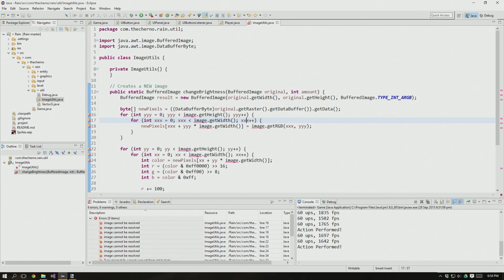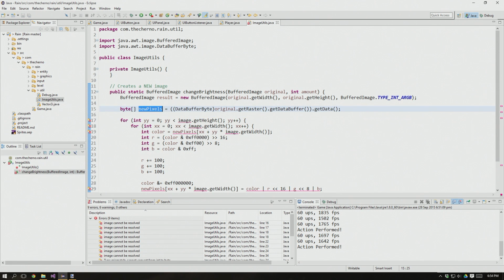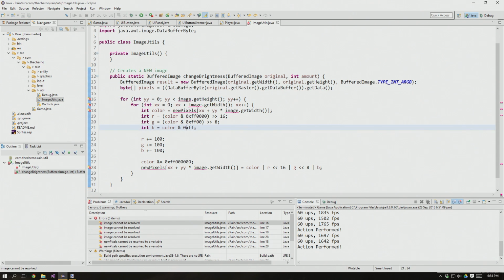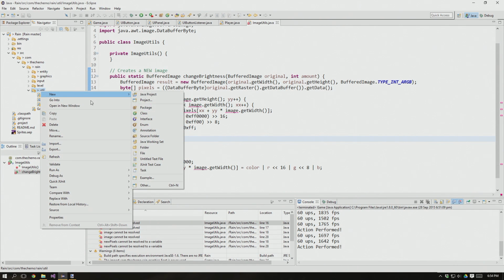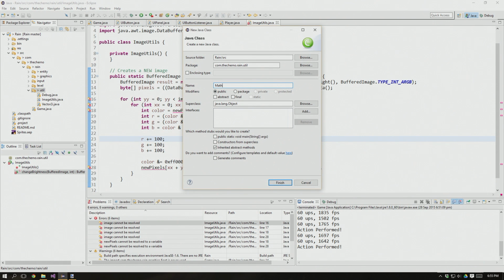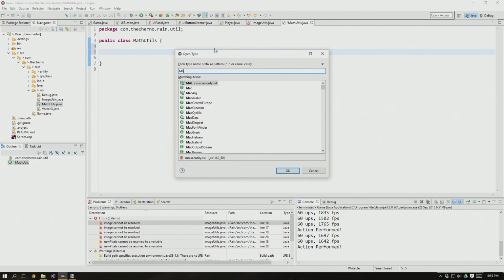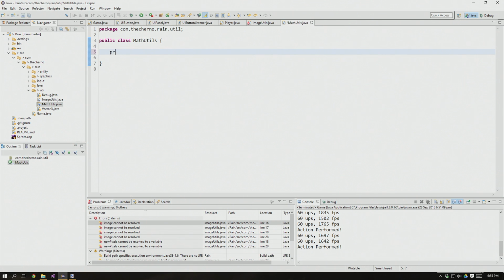Yeah. So we don't need to do any of this anymore. So we've got the pixels. These are the original pixels, right? So what we'll do is we'll brighten it by a set amount. Now, what we don't have that we should have is a math utils class. I'm sure we had something like this, but looks like we don't. Again, we're getting a lot of stuff done. This will be, again, a static kind of deal. And the reason I'm doing this is I literally just want a clamp thing, and that's it.